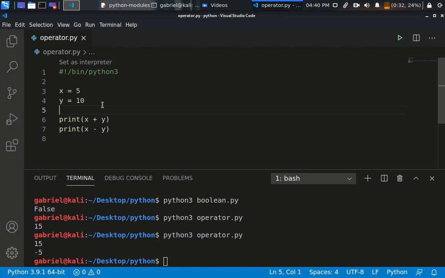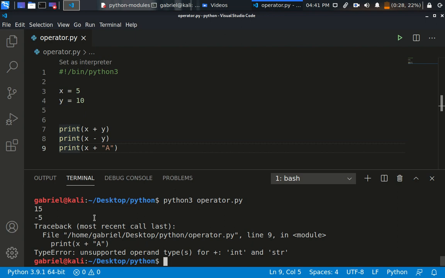This is what is going to happen when you try to do something like this. We have the plus sign, which can also be used for concatenation. For example, if you print x plus something like a, Python is going to throw an error, because we are trying to bring together two entities that are not the same data type. Let's run this. You see the error right here.